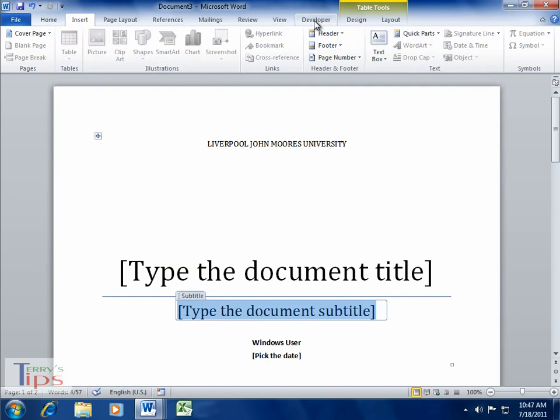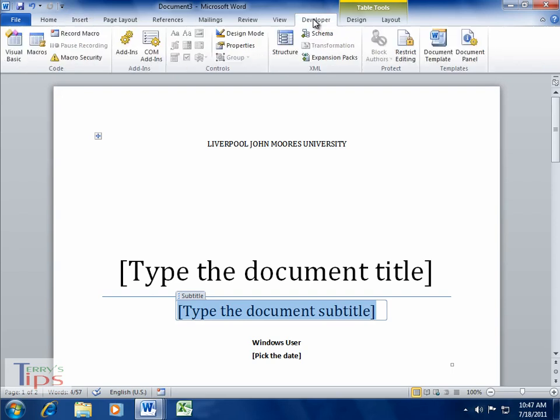Now you need to be careful with this developer ribbon because it does depend how you've got 2010 set, where you actually go to enable the developer ribbon. So if you can't find it, you need to speak to your tutor. What we'll do is click on that developer ribbon and allow it to open. And what I'm going to do is highlight one of the sections here, and you'll note that when I highlight it, this little area here will become live. As we click on that, you can see that's now become live, the controls section.